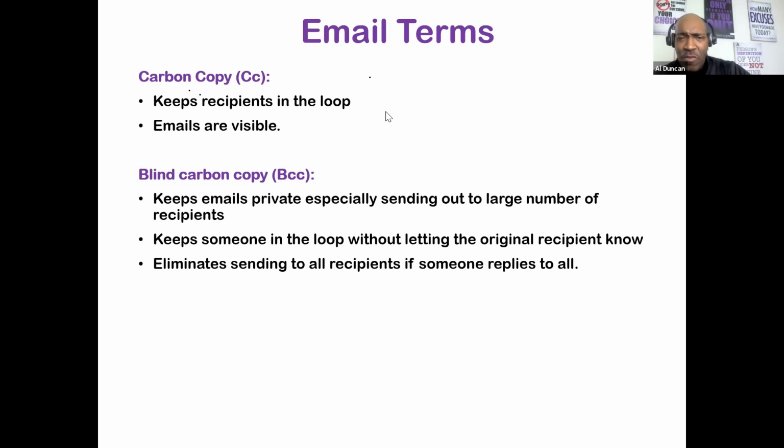I've had conversations with people about whether or not that is moral. Is that cool, or is that a shady move? It depends. So you want to be careful when you're responding to people's emails, because you never know if they blind copied somebody or not. You just never know.